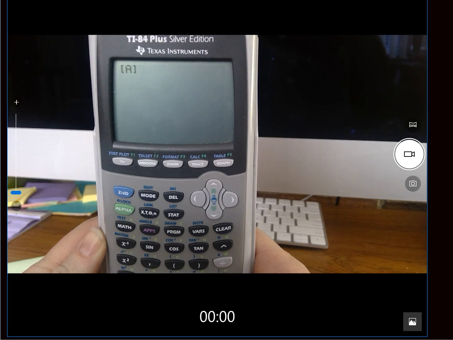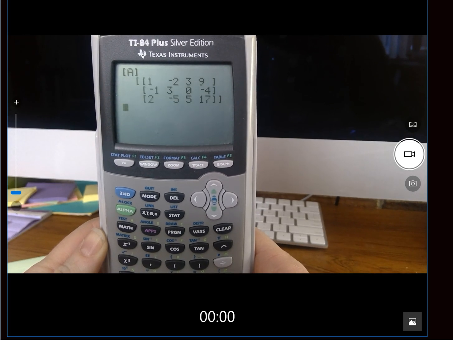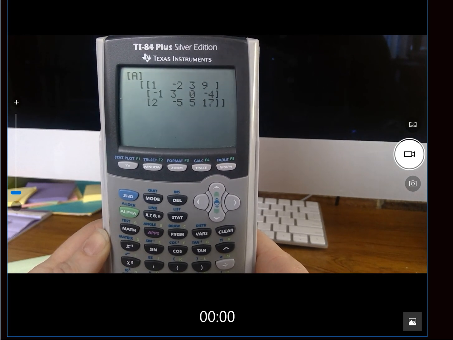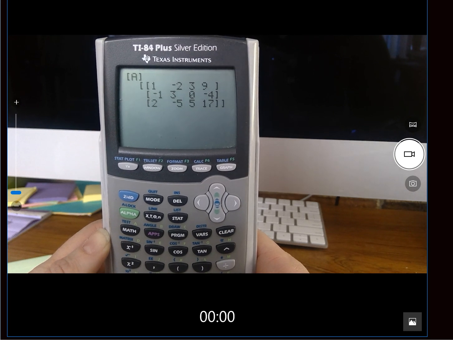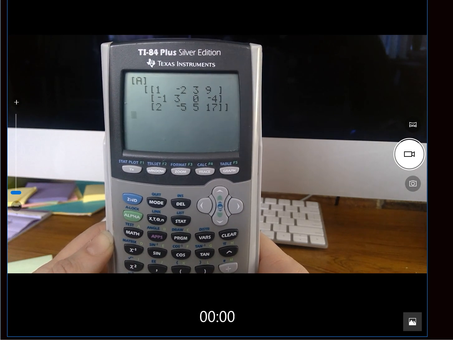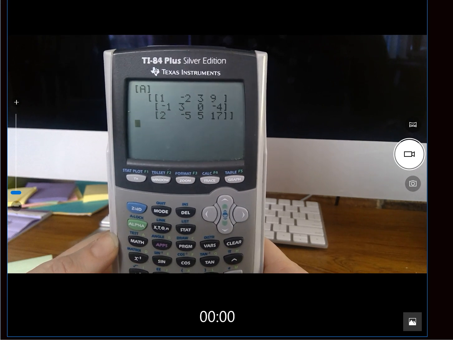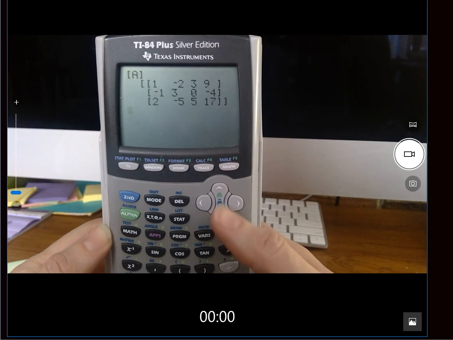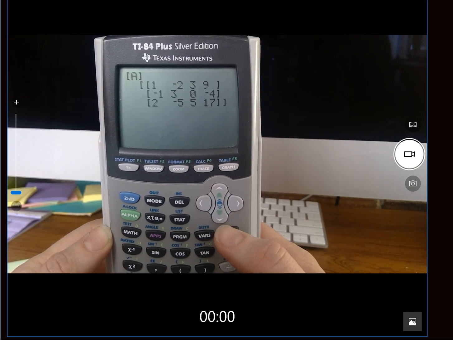Go to names, press enter. So that's that first column. It'll call up that matrix. And I can check this matrix with what I have. And it looks like I put that in correctly. A lot of times if I don't get the solution I think I should, it's because I just messed up one of those numbers. Okay, you guys, are you ready for this?